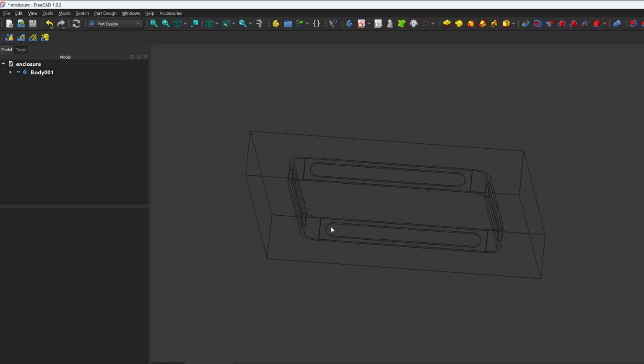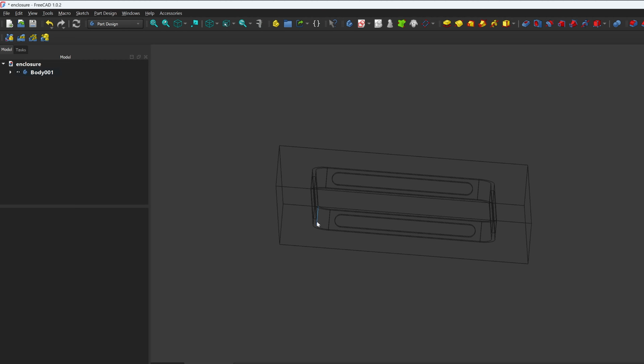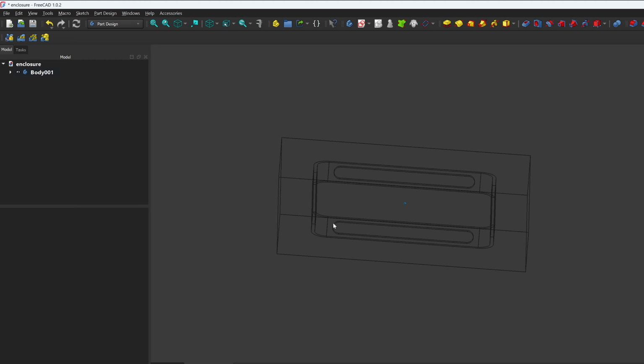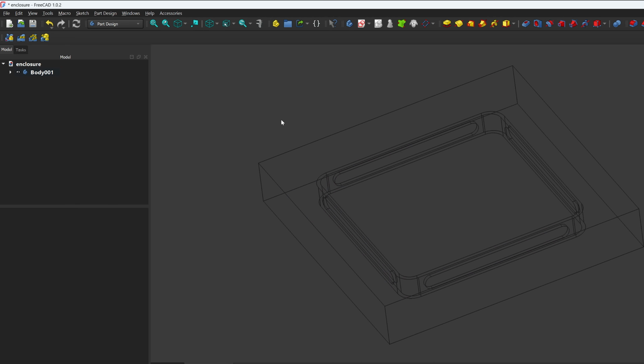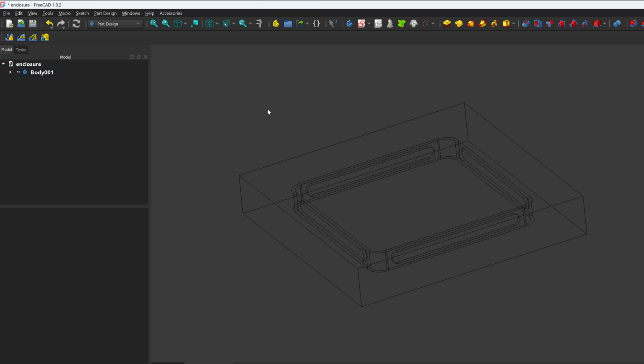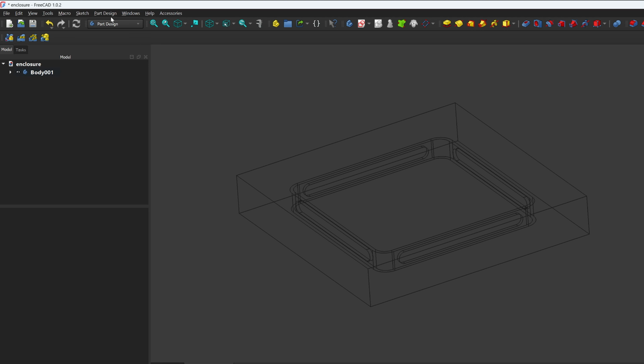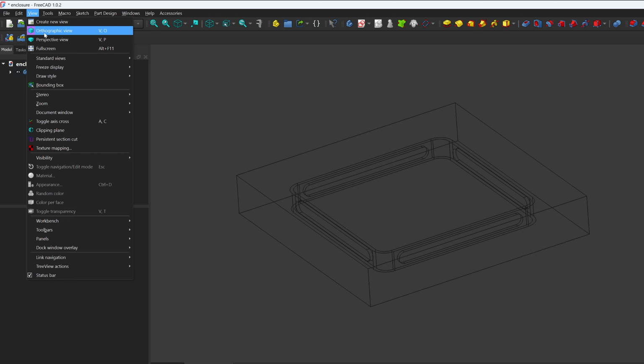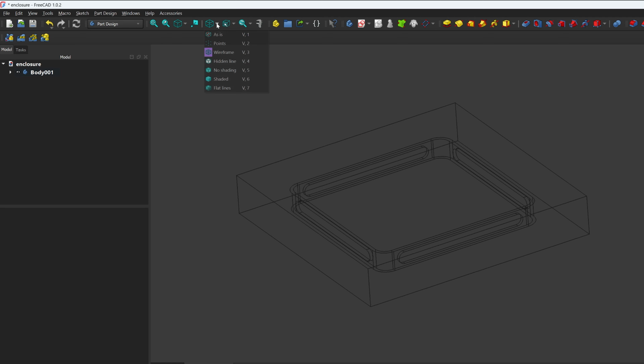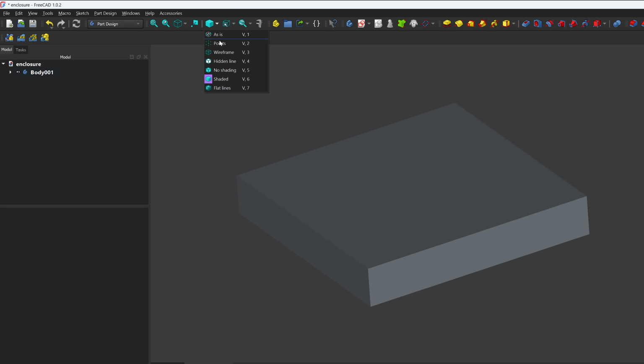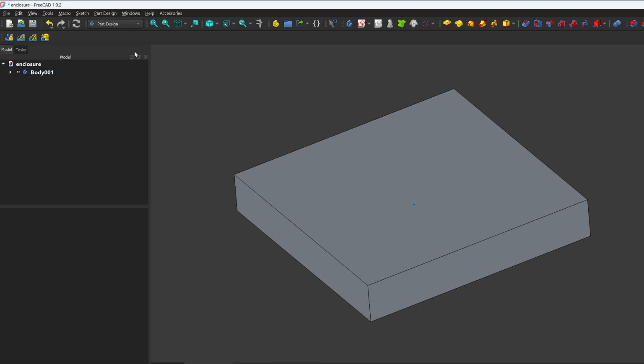And of course, if I really would like to convert it into a practical mold, maybe we need to create a parting line, and then of course we require sliders as well. For those who are from an injection molding background, they might know what I mean. Now what I'm going to do to show you is change this back to shaded, and probably I guess no shading will work better.